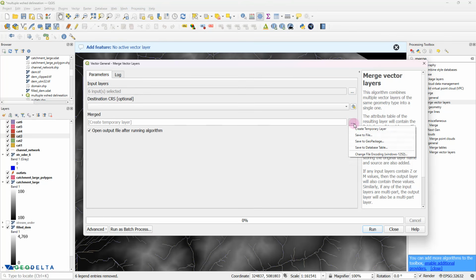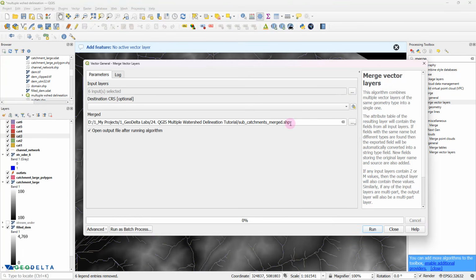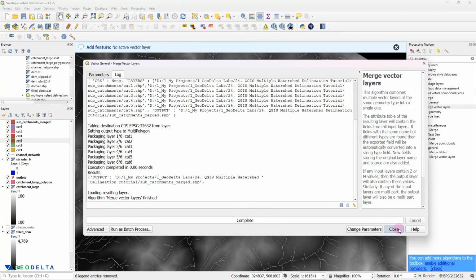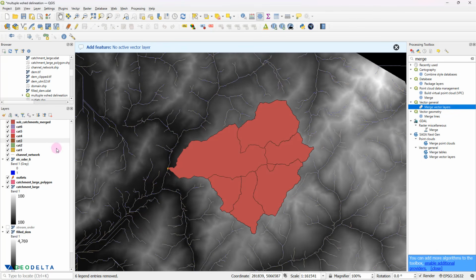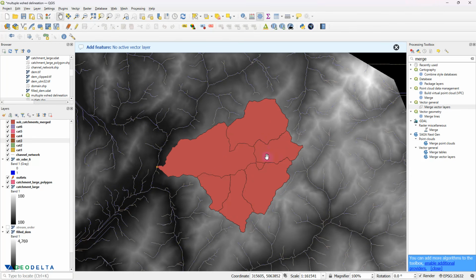And after that, we can create a new file called sub-catchments merged, and that's going to be an ESRI shapefile as well. And after that, you can just go ahead and click run. And with that, you would be able to get this kind of a merged sub-catchments layer.